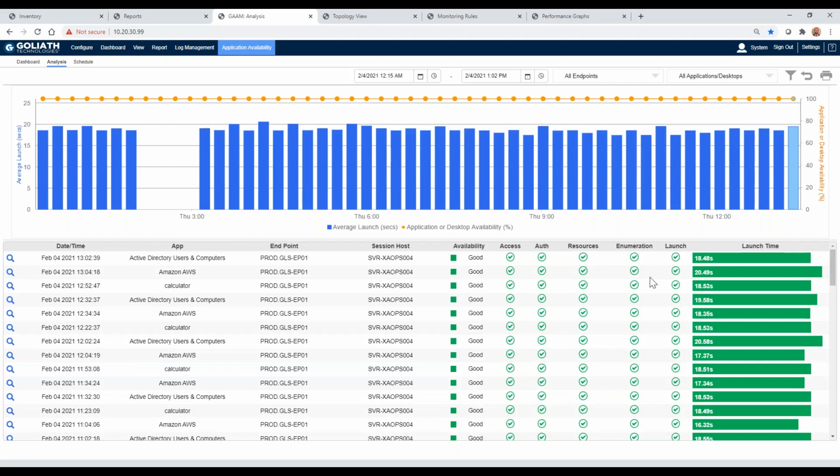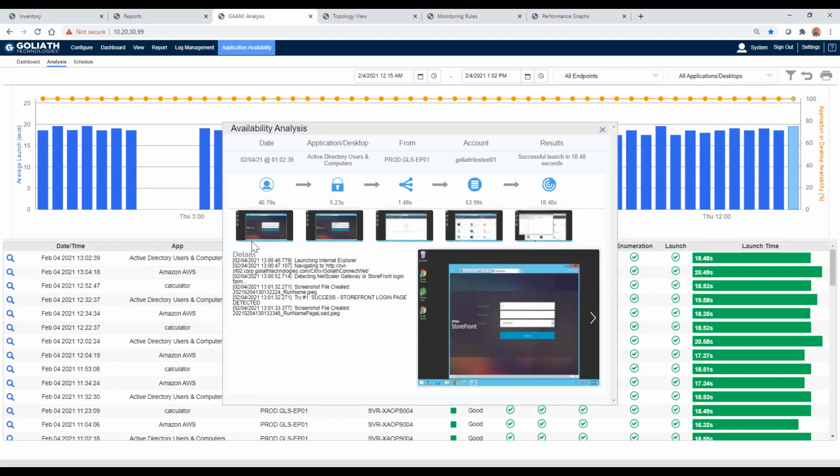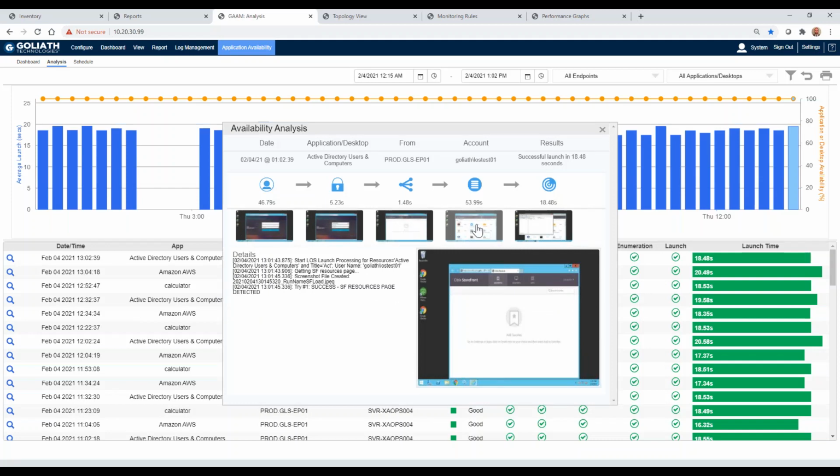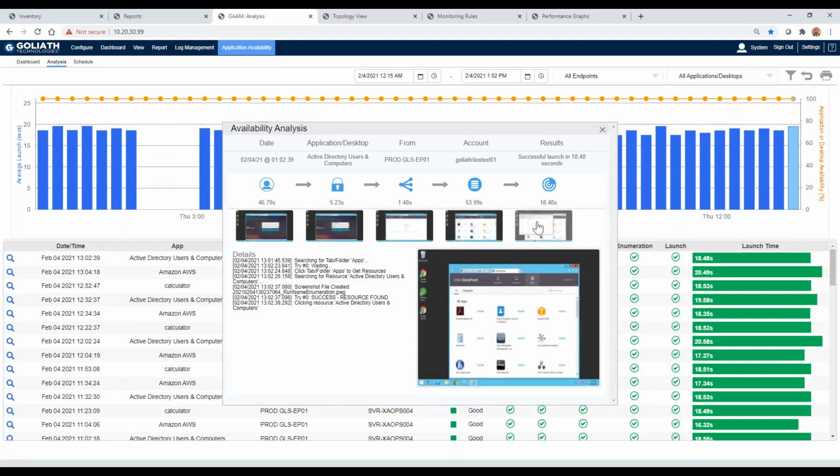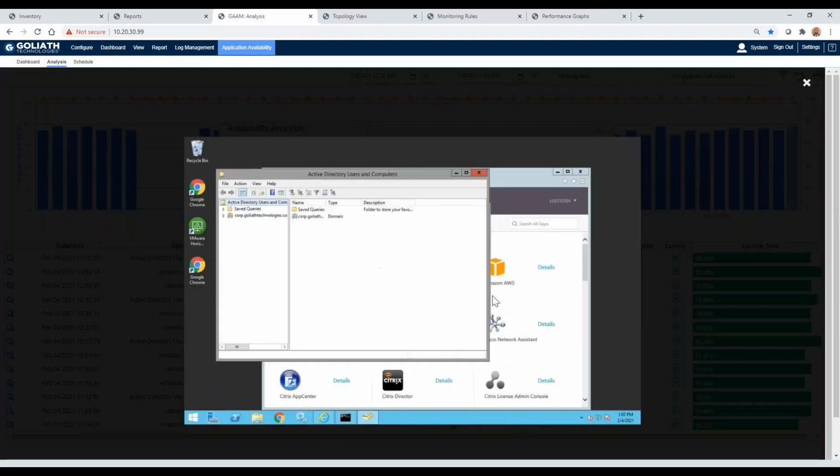So, for example, if it was a long logon time, like the question that was posed, you would then be able to get a proactive notification about this. Say you have this launch at 5 in the morning before end users get in for the day, and you notice that logon times are long. You can then investigate into why, with details of each step of the logon process, as well as screenshot evidence showing you exactly what would have presented itself to an end user.